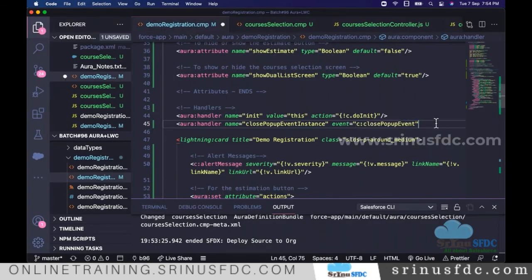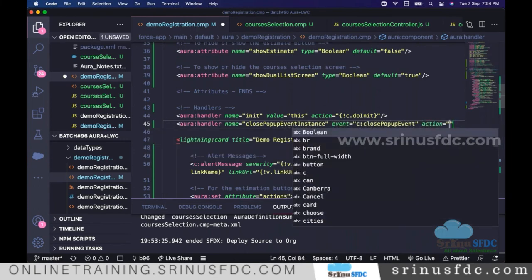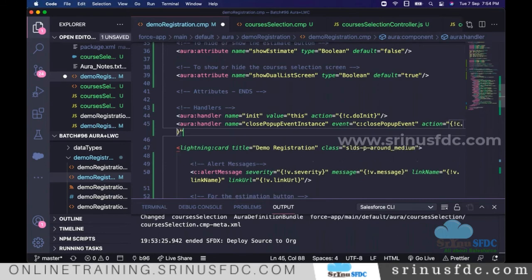Okay, now when this identifies that event, what exact action do we want to do? Here we write, right? So here I'll say c dot closePopup, courses popup. Let's say this is the function we are going to call.